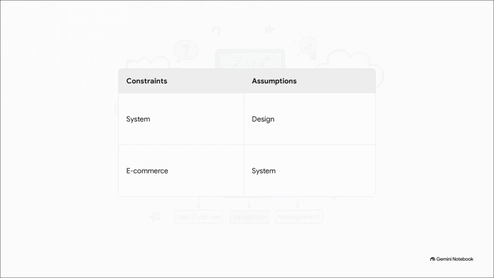Then we have assumptions. These are the things we believe to be true to make our design work, but they aren't guaranteed. For instance, we assume our third-party payment gateway won't crash. We also assume users will patiently click buy just one time. Though, let's be honest, we all know the moment there's a millisecond of server lag, a user's going to angrily mash that buy button 50 times in a row.